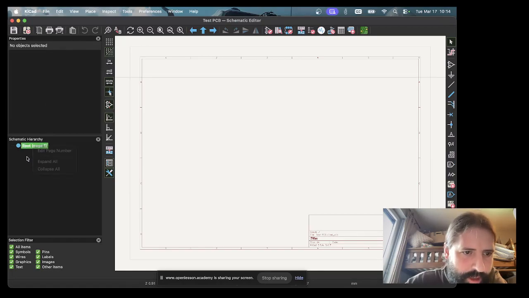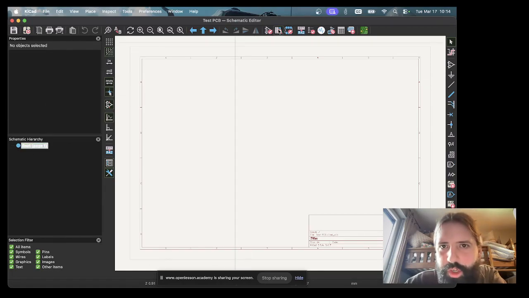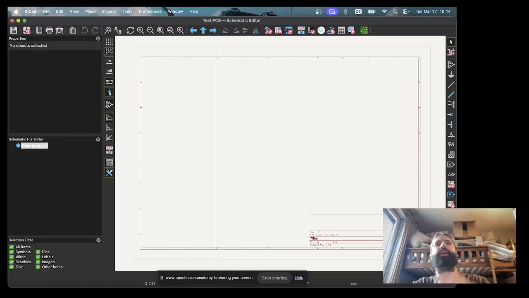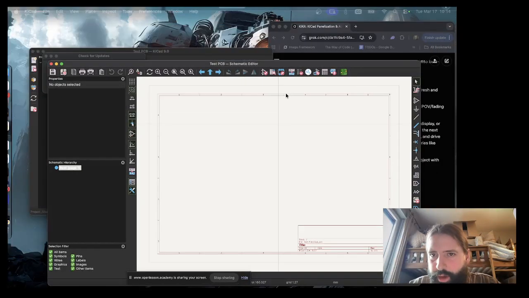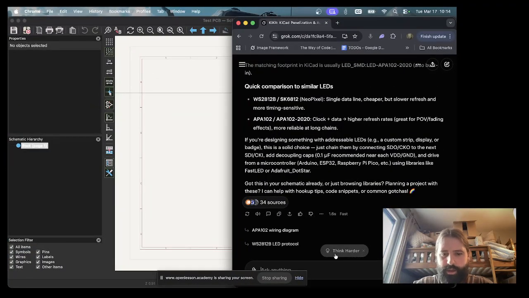Schematic hierarchy, root page. How do I summarize the schematic work so far? I mean, how do I even add these? How do I add an LED component in KiCad's schematic editor?